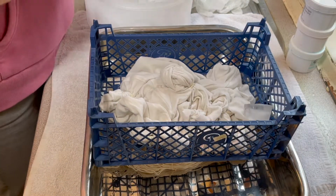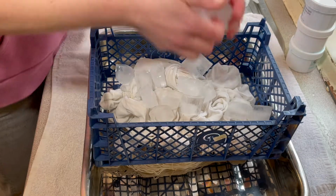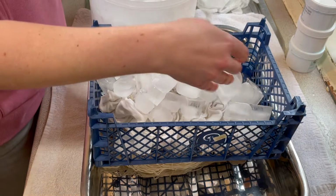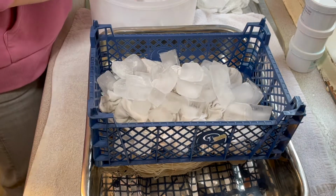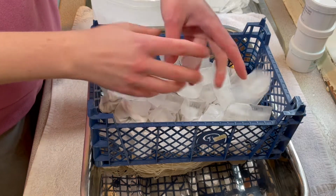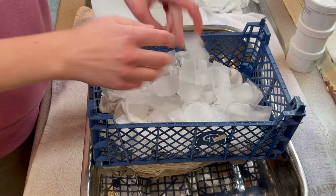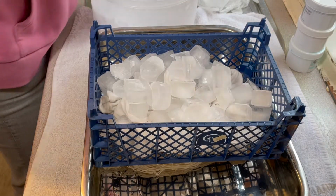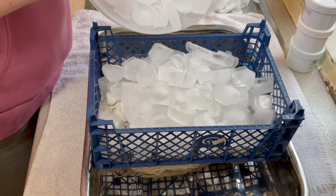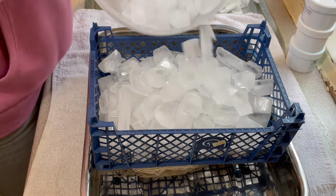Right, I'm going to add the ice to this first, and then I'm going to put the dye on top of the ice. Adding the ice just makes an interesting way for the dye to dissolve and to actually get to the garment. The dye breaks into the colours that it's made of quite often, and it creates really pretty and unpredictable patterns. That's probably very well covered.